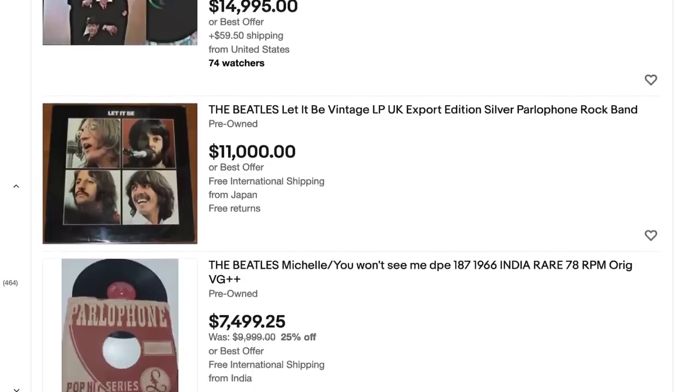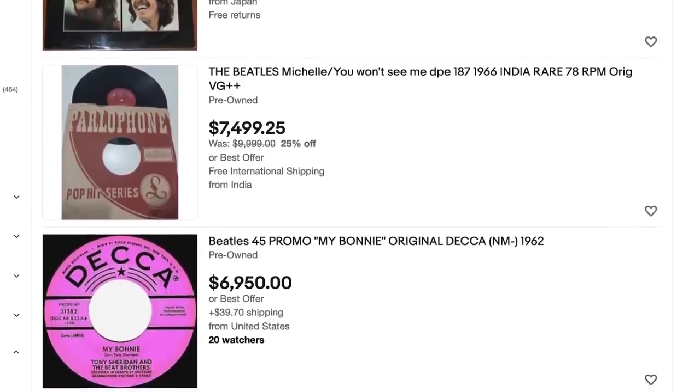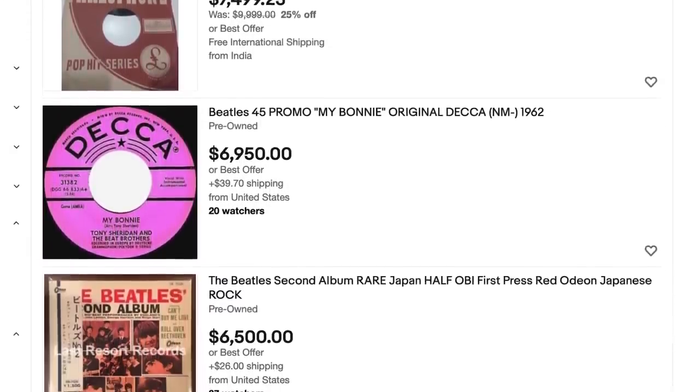Values of these miss pressings and any other pressing depend largely on condition, although with some of the rarer ones like the one EMI box mono Revolver, condition isn't so important. The best way to find out how much one is worth is to put it up for auction on eBay — collectors scour that site for such examples all the time, so there's no danger it will get overlooked. My advice to anyone listing such an item is to leave it as an auction and not get tempted by early offers. The real bids never come in until the last 10 seconds, so hold your nerve and you will be rewarded.